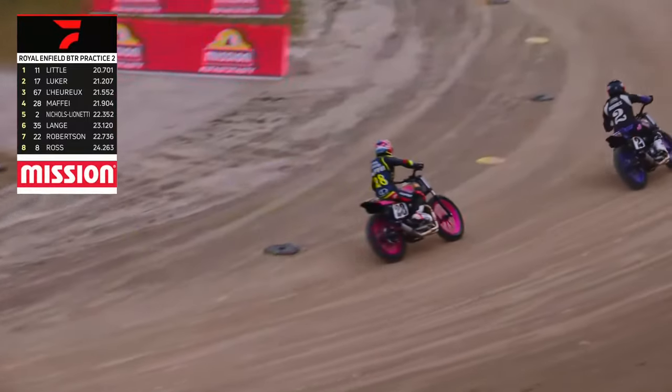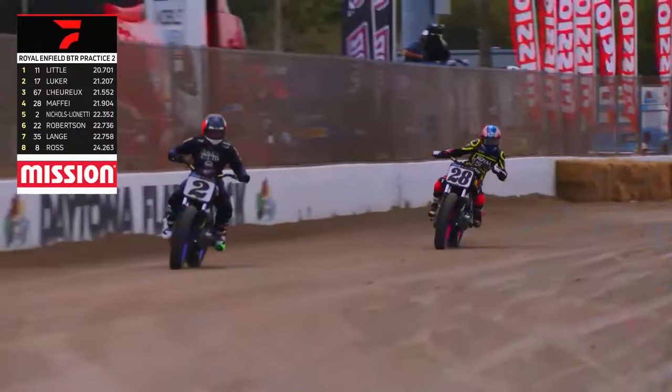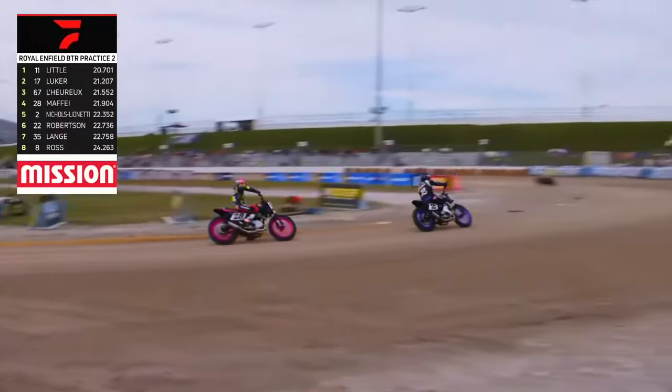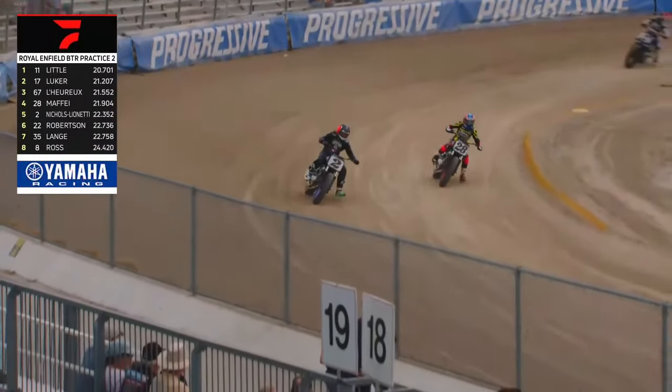You go back there and make changes to your motorcycle, talk to those mechanics that are back there helping out, and then you got to come right back on, try it again. And it was a bit of a long day, too, getting to the point of actually getting on the track. Correct. Absolutely. So everybody wants to win here at Daytona. And only 3 will win here tonight in those main events.